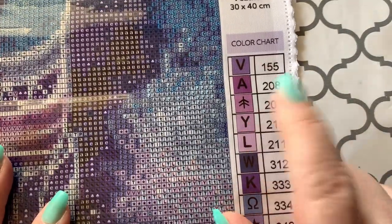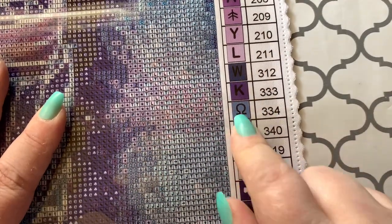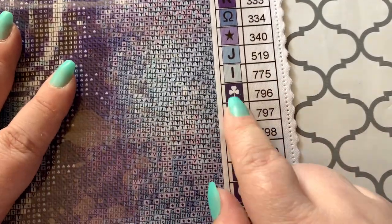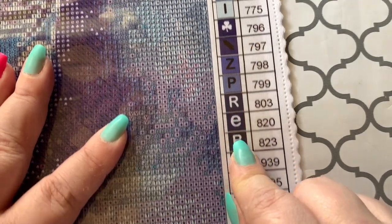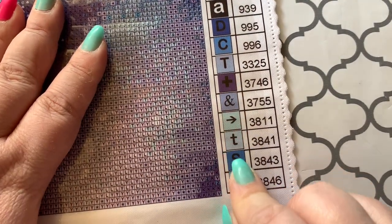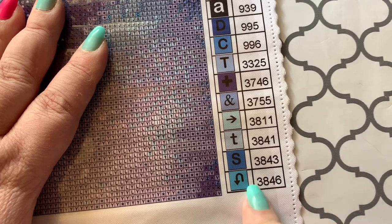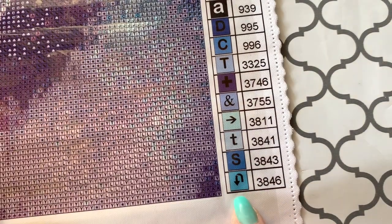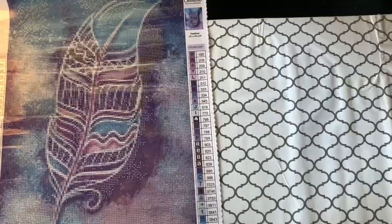We have letters, numbers. This I call an antenna. Horseshoe. Ooh, there's a clover. And then we have a plus sign, an ampersand, arrow, and then this is like a U-turn. But the symbol quality is very good. Or the symbol clarity, I should say.